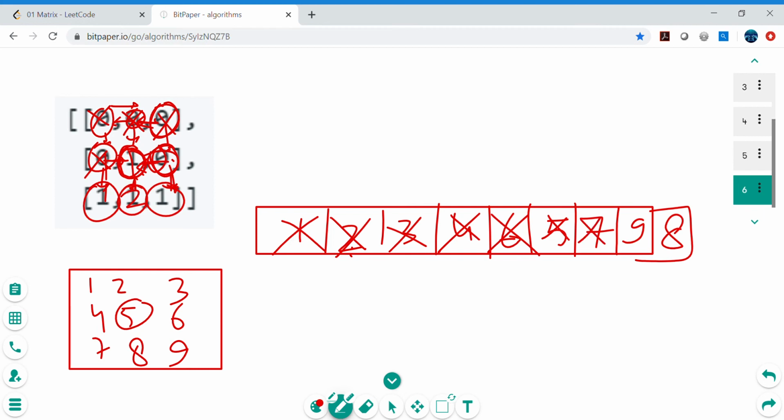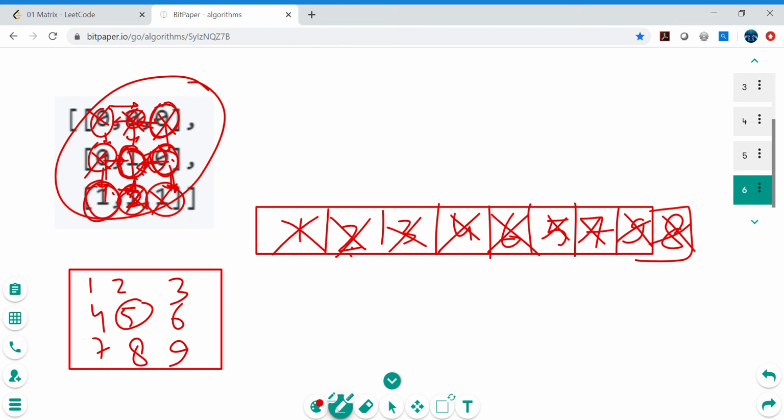Now seventh location we will be polling this guy, and now we don't have to do anything because this right side, this 2 is also visited and we already inserted it in the queue in the previous step. Similarly for 9 and 8 we will be doing the same thing. So 9 is this guy and then we are polling the ninth, and then we will be polling 8th as well, but there is no neighbor that we did not visit, right? We already visited all the neighbors, so it's fine until the time we already visited this matrix.